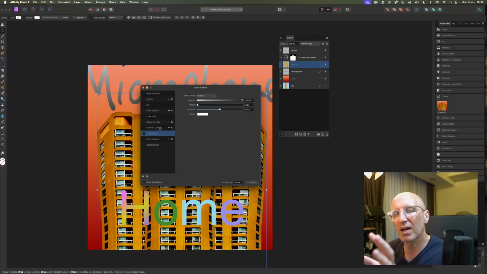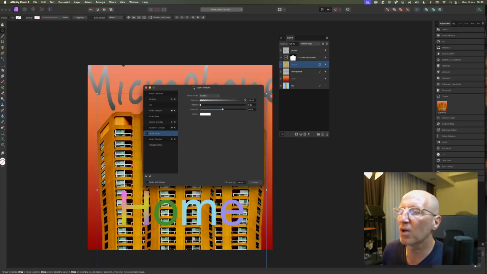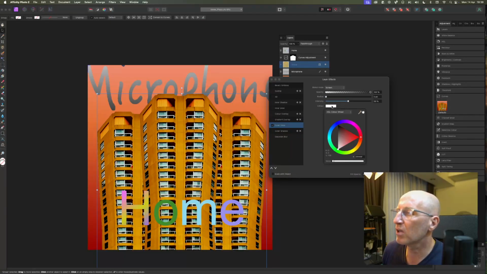So just like you had the gradient, you can start to change the colors over the top. You can experiment with these, of course. Outer glow, which is what we're going to have a look at, and an outer shadow, which is kind of like a darker set rather than the light, and then a Gaussian blur. So I'm going to put an outer glow on here. I'm going to choose my color. I'm going to choose any color I want. In here, I want white for this section, and I've got my intensity at 50%, and then my radius and opacity.